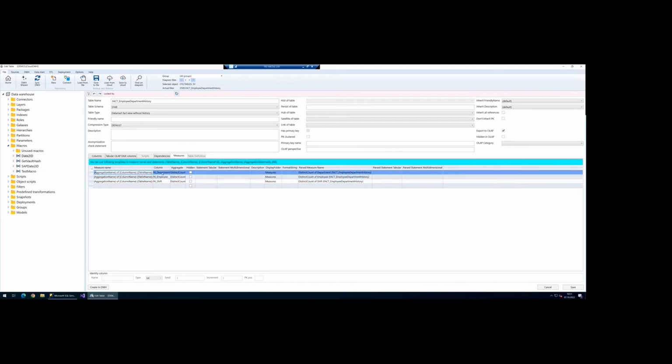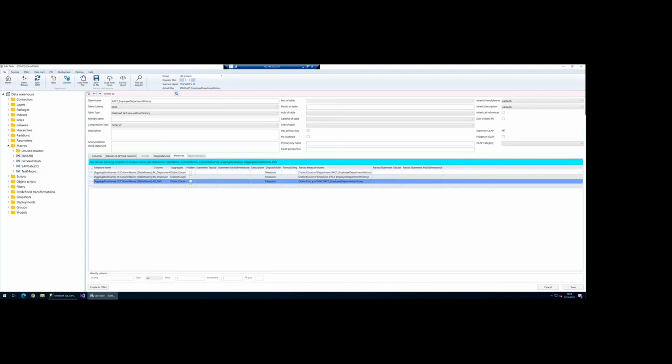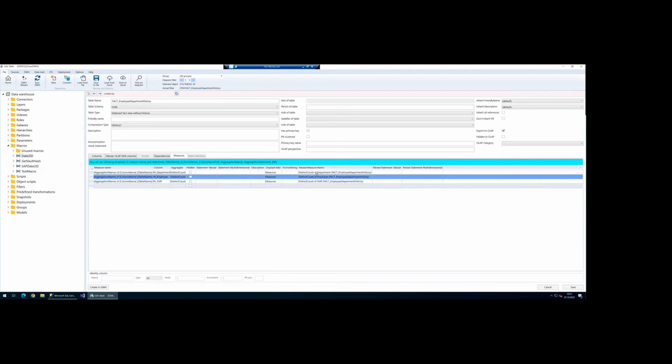For example, this is a template for the measure names: aggregation name, column name, table name. You can use this template every time, and all your measures will be unique. In the column parsed measure name, you can see how your measure will be called in your data warehouse. But of course, you can use your own measure names.